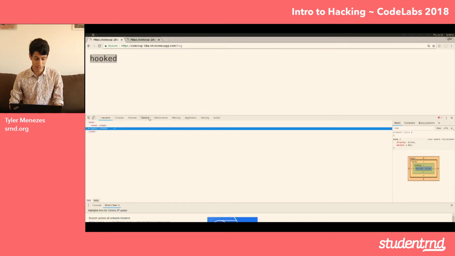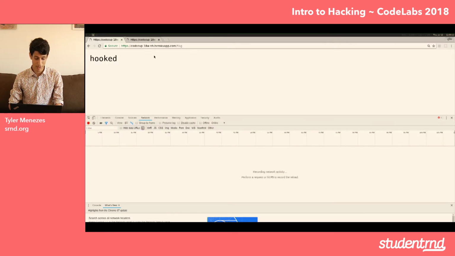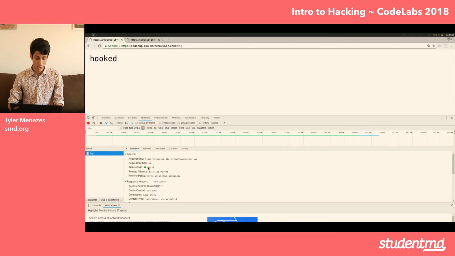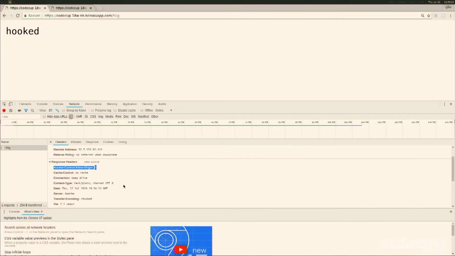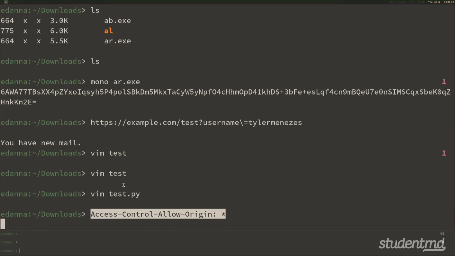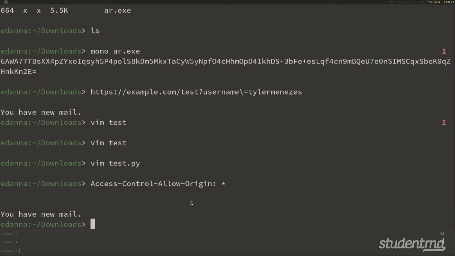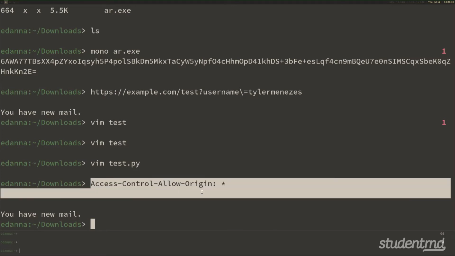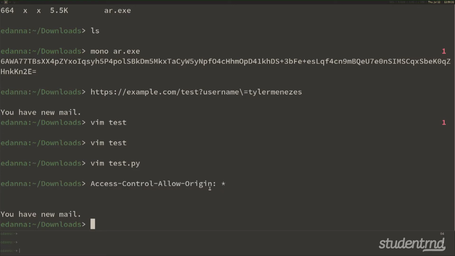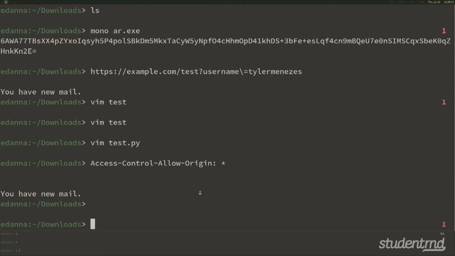And we can find that out, again, in the network tab of this thing when we're looking at the headers, which is that it has this header right down here, access control allow origin. And I know that that's a little bit hard to see, so we'll go ahead and just paste it in here so that you can see it. Access control allow origin, *. What that means is absolutely any website is allowed to make requests to that URL.